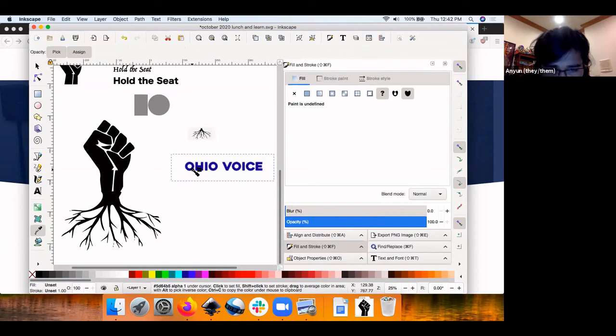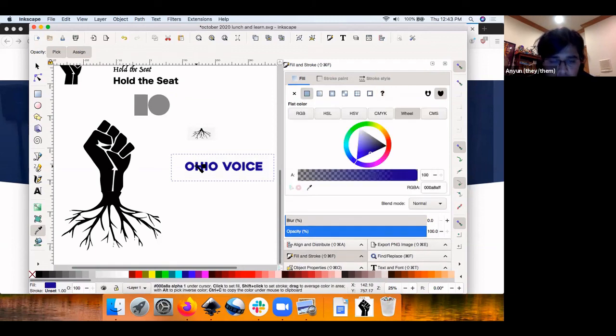It says 5D64B5 alpha 1. I hope you can see that. It's under the colors, under the workspace. I'm going to drag my mouse around it. Hopefully you can see what I'm talking about, but right now it says 00000. But that's what you can use to get the hex code. And apparently this color is 000A8A.